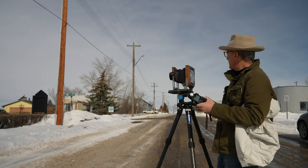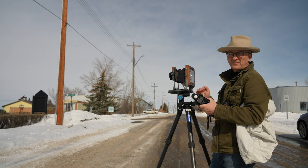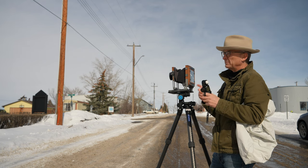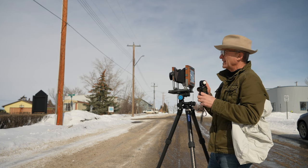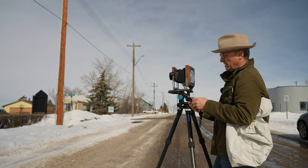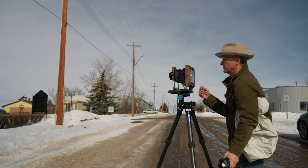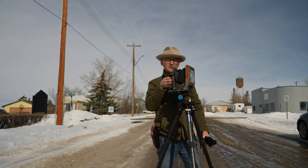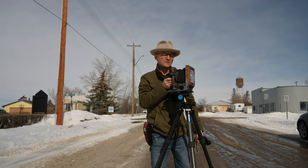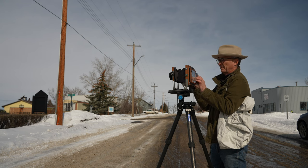So I'm gonna try my old trick of metering off the highest white values, and then I'm gonna open up two stops. I use that for all my other film, and that should give me a meter reading that I'm used to working with. So 15th at F45. With this 80 speed film. Let's try this out.